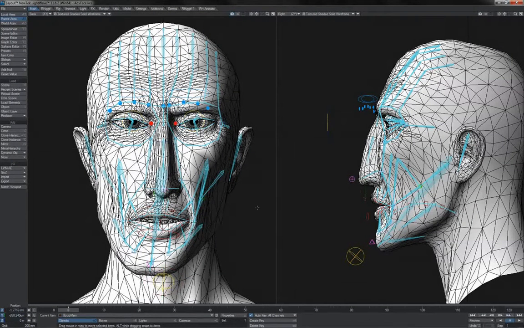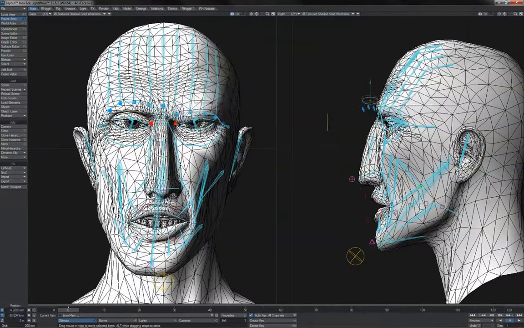We're able to build in controllers that give us quick, simple control over whole pieces of face, like we see here. Just one controller is able to drive each section of lip, the upper and the lower lip. We have just one controller that's able to drive a whole brow here for us.